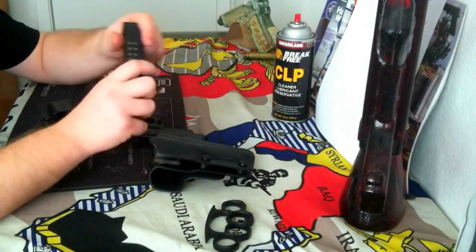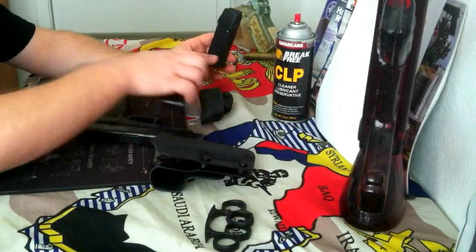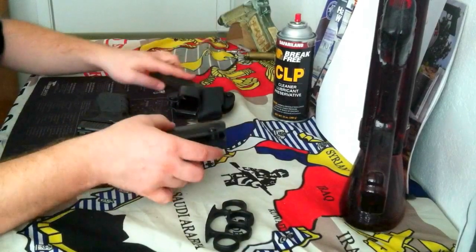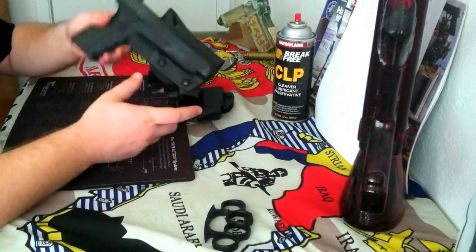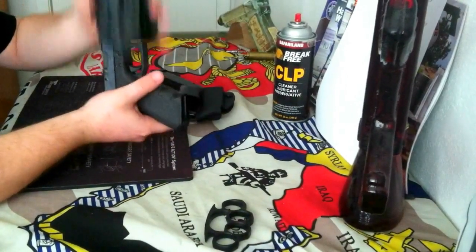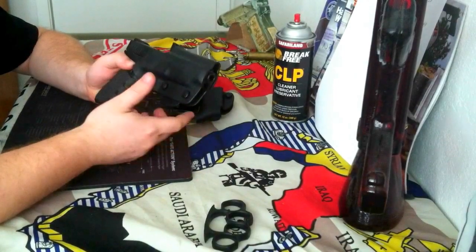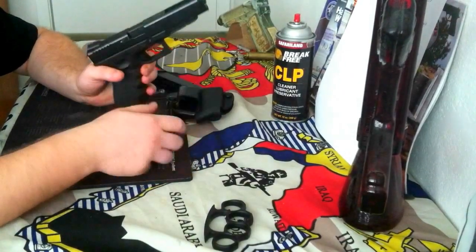They fit very nice. Retention's good. I like a little bit more retention on my mags than I do the gun. The gun I have set up to hardly anything. Like if I hold it upside down, it'll probably fall out. But for IDPA, I want a fast draw. And you don't need retention in IDPA.